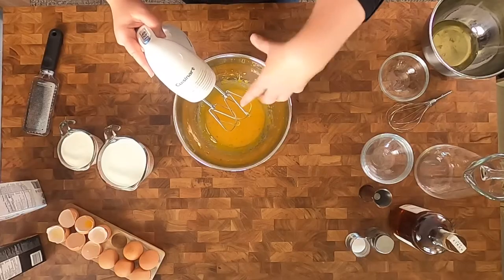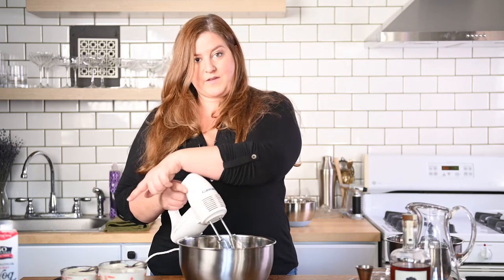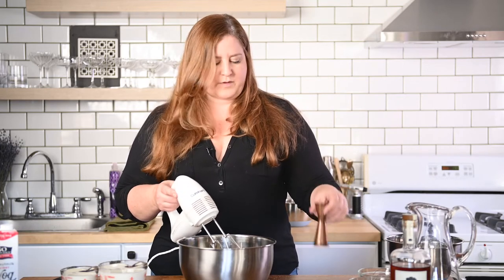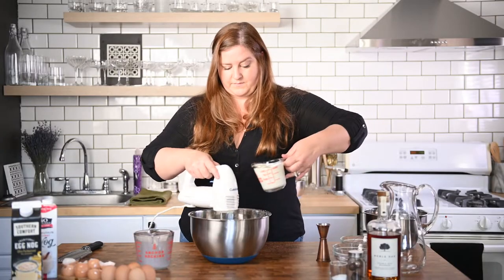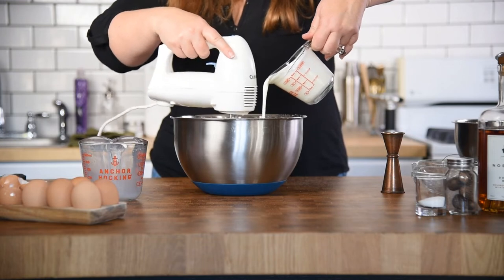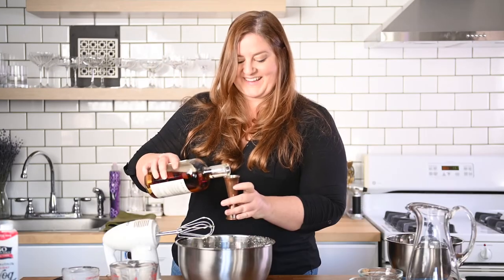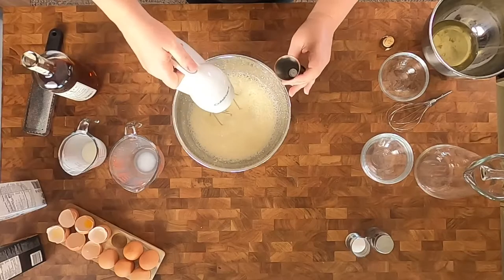And now that it is, we're slowly going to go about incorporating our 2 cups of milk, 1 cup of heavy cream. And the recipe I found calls for 3 ounces of bourbon, but we're going to add 4 because I like even numbers and bourbon. All right, so now for the heavy cream. All right, now for the bourbon. Oh, hello, old friends. Let's start with 2 ounces. I'm gonna blend that in.